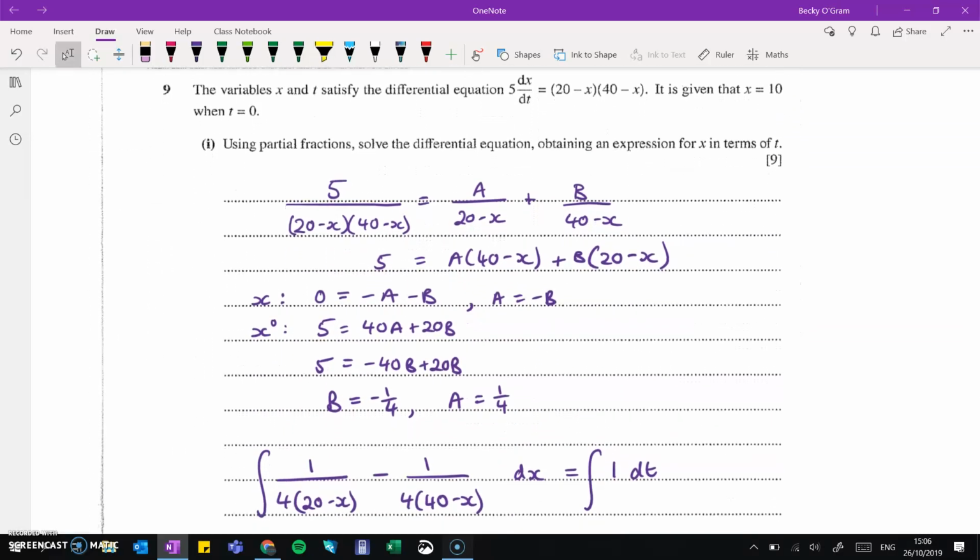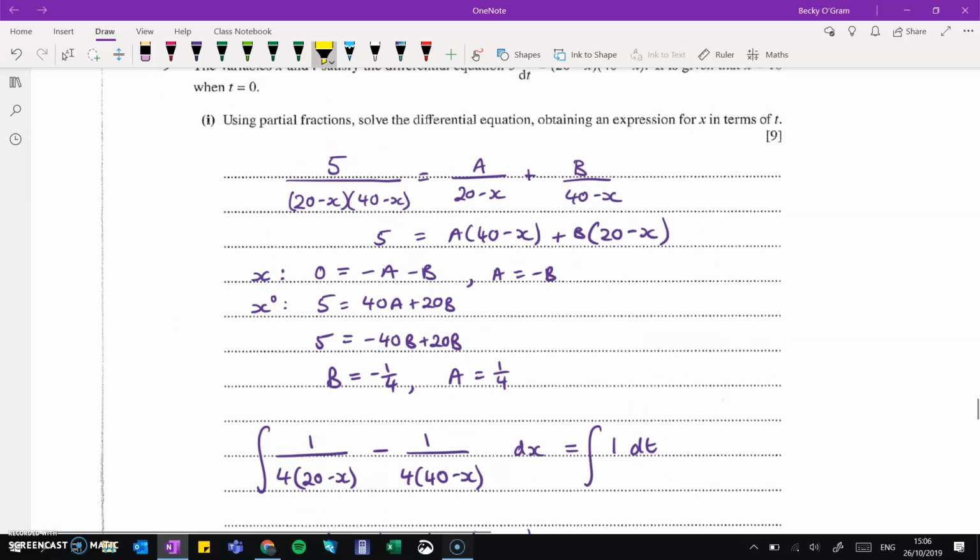Then we've got question 9, which combined both partial fractions and differential equations into the same question, which was asking a bit much really, but you should be able to know both of those. Once you actually knew what you were doing, the maths of it wasn't too hard. First of all, forget about the dx/dt for a second, and just turn the right hand side into partial fractions. So I've taken the right hand side over to the left to make it 5 over those two brackets, separate those into partial fractions, and then we get this part down here.